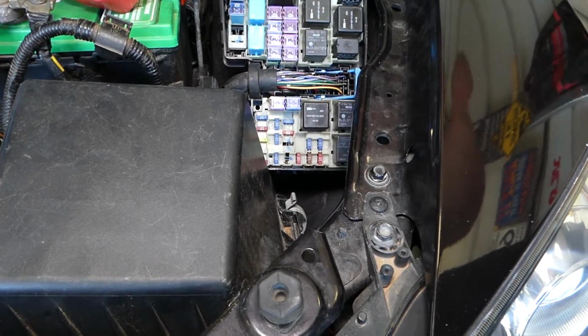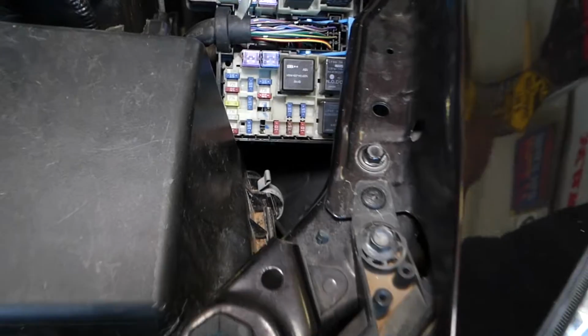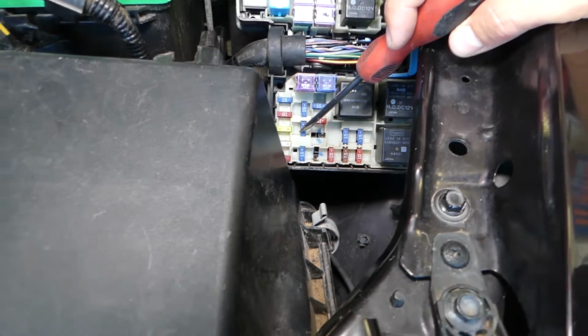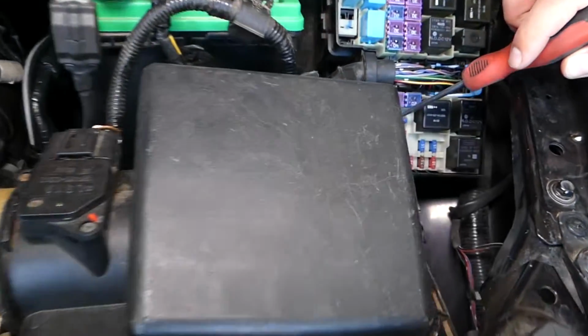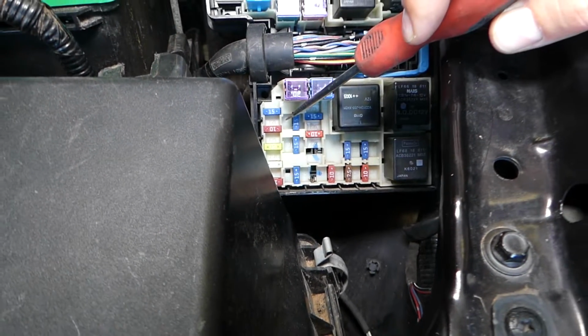Now if you're looking at high beams for the left hand side, we're looking at this fuse right here. This is the fuse for the high beams left side. If you're looking for the high beams on the right hand side, we'll be looking at this fuse next to it right here. So these 2 fuses are for high beams, left and right side.